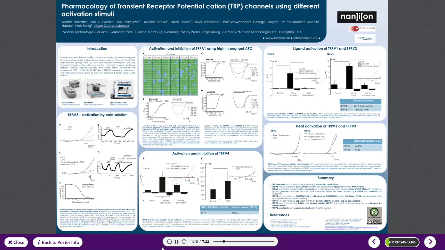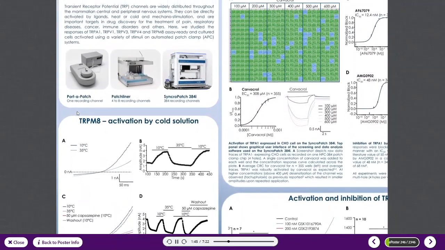cell membrane. With automated or planar patch clamp, instead of a pipette, we have a planar glass layer with a small hole in the middle of it, also about 1 micrometer in diameter. The cells in suspension are pipetted onto the top of the chip, and suction is used to attract a cell to the hole to make a good seal and to break into the whole cell mode. The systems are easy to use and can be scaled up to record from multiple cells simultaneously. In the experiments described here, we used either the Port-a-Patch, Patchliner, or SynchroPatch 384i for the measurements.